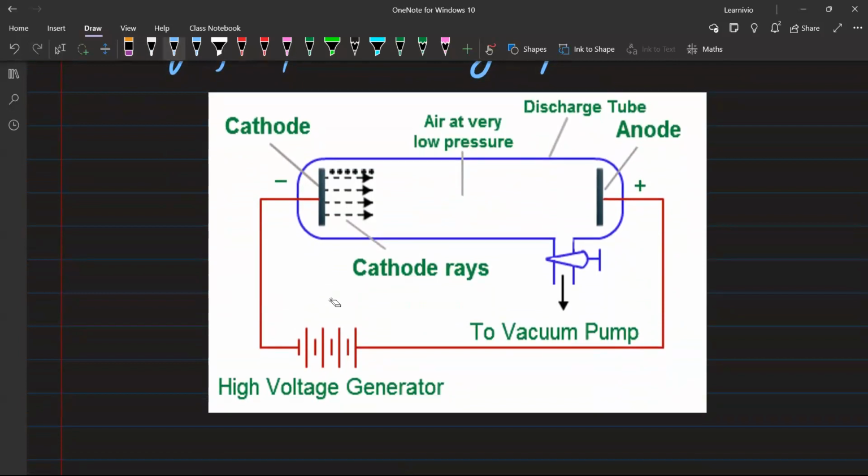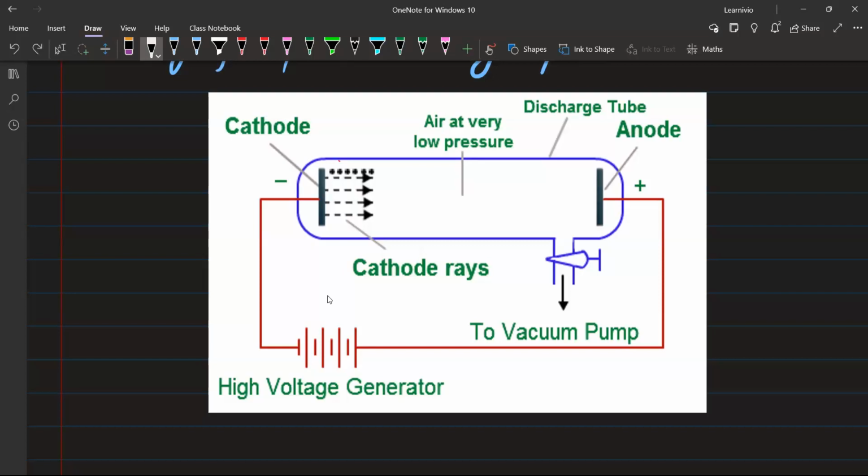So what we are doing here is we have this blue thing, and this is a glass tube, ठीक है, जिसको CRT बोलते हैं, कैथोड रे ट्यूब, ठीक है, CRT. Now in this what we have done, we have one plate here that is black in color, and this plate is connected towards the battery from the negative end, and then this battery is further connected to another metal, we will call it anode because positive charge.